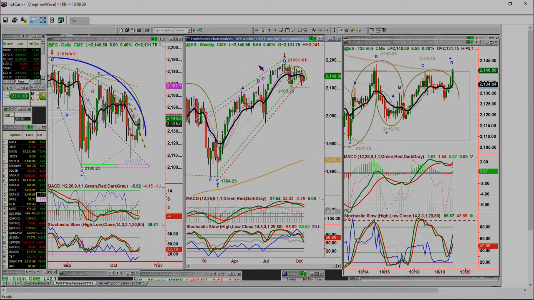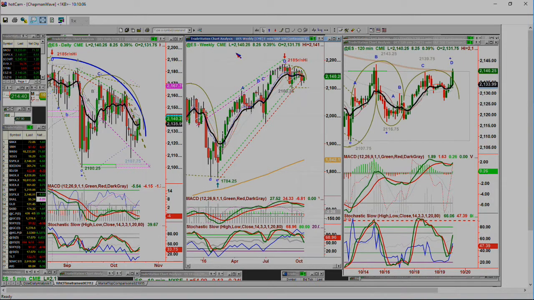Then you get a pullback, and then you get leg B. The moment it goes 25 cents past peak A, it starts leg B, and that's called the floating ledger until it makes a peak, and it did that the week of the 10th of June. That's B, and then it had one week of pullback, and went on to a leg C at the week of the 24th, pulls back very sharply, and rallies all the way to the very interesting round number, 2185, the high that was made the week of August the 26th.